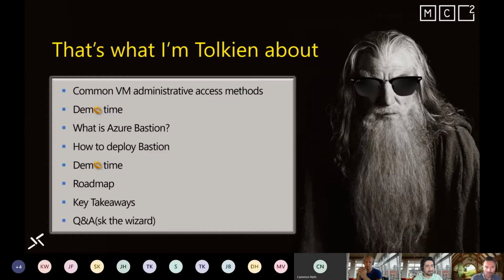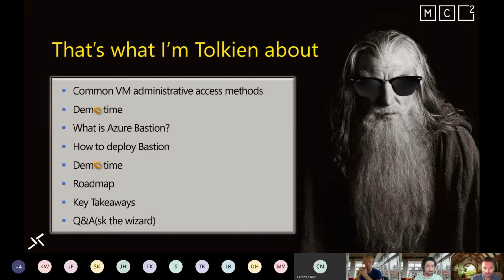On the agenda today, first of all, we'll look at all the common VM administrative access methods, the different ways, the good and the bad ones, on how you can connect to your Azure IaaS VMs before Bastion, followed by some demos.